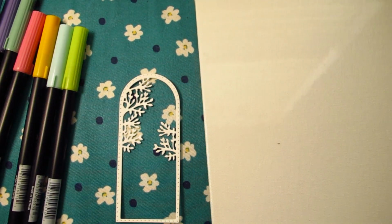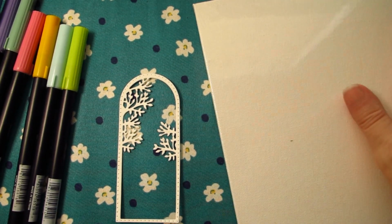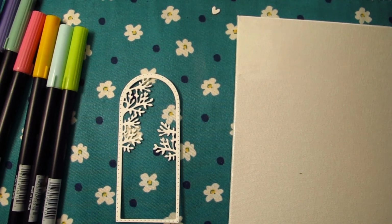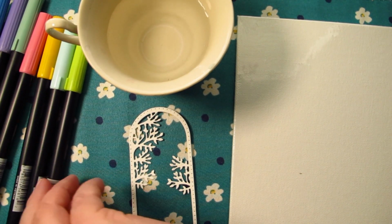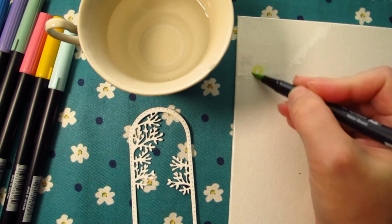I have a palette. This is just a piece of plastic. And I have my water. Okay. And I have those colors. And what I'm going to do is just scribble a little of each of these colors onto my palette.